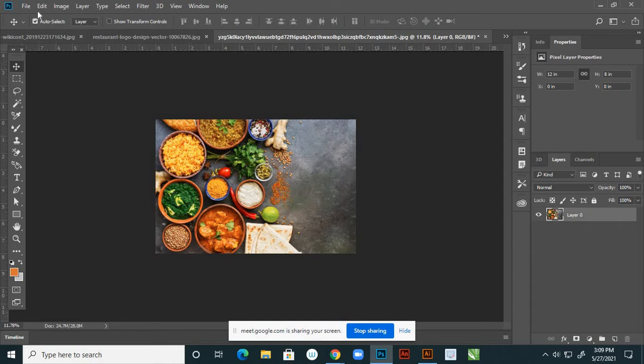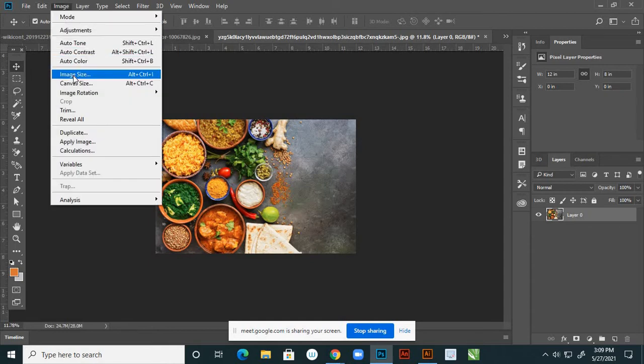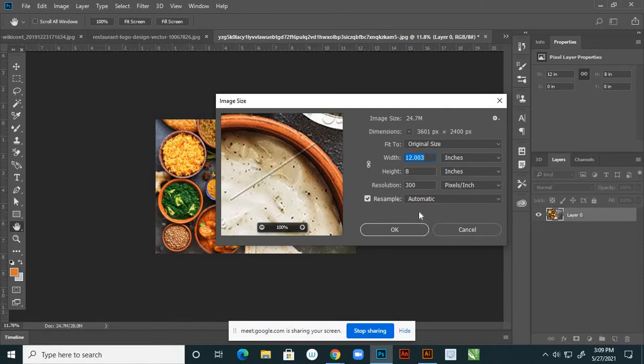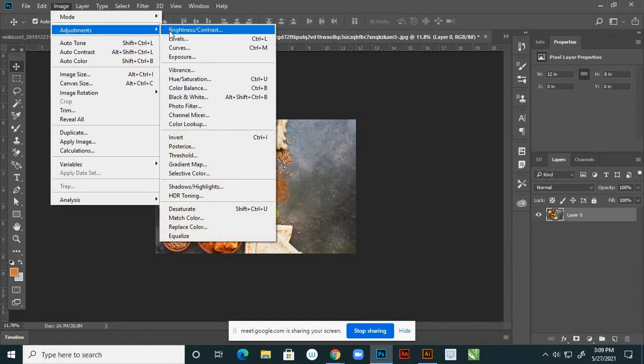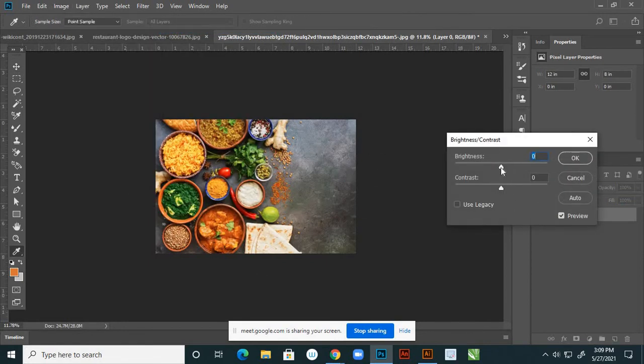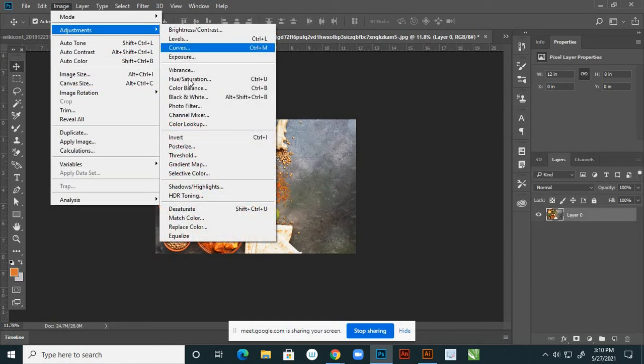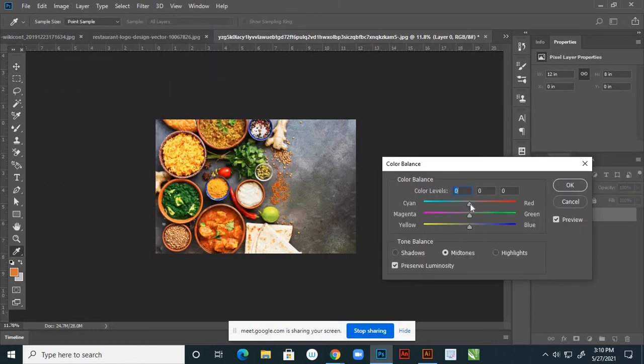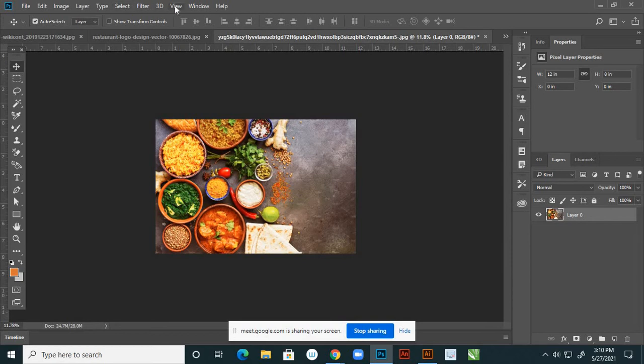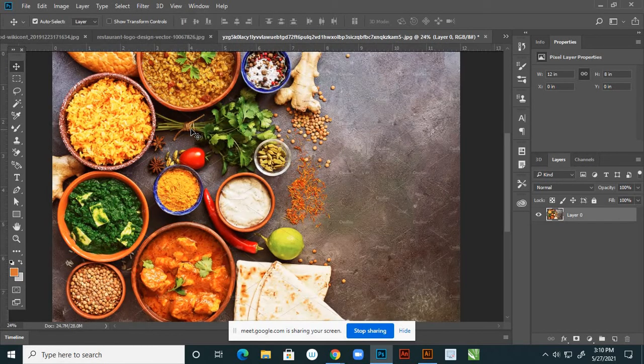Okay, and then I have to improve the image. So in image size, the resolution is 300 already we gave, right? But I have to give the brightness and adjustments. So for the brightness, this much I'm giving, and in the contrast, but I want to add a bit of a warm look, because that product is showing in warm colors, restaurant food, so I'm giving red and oranges. Okay. Now if you check with actual print size, yes, this is good.